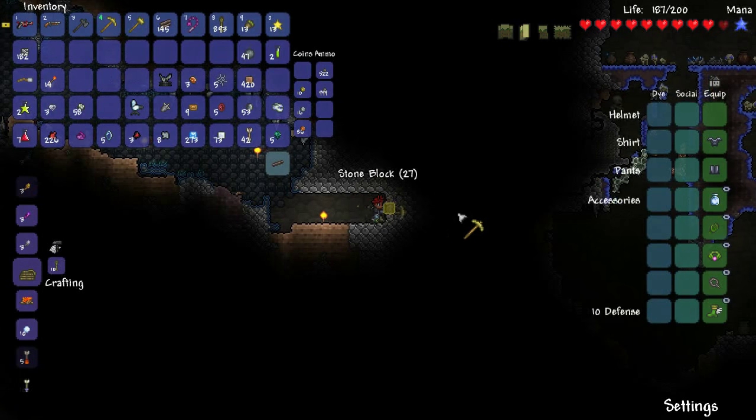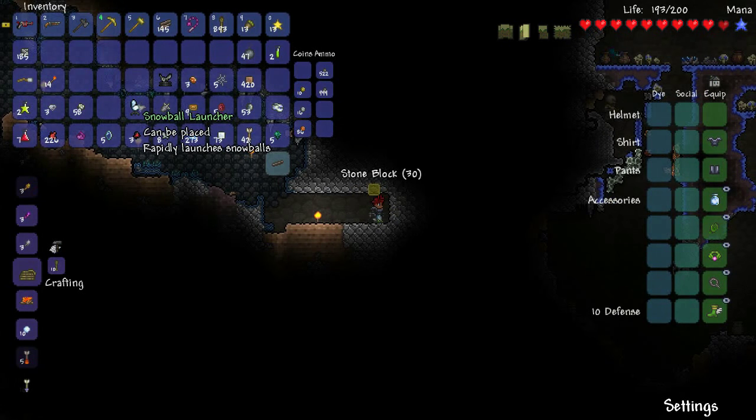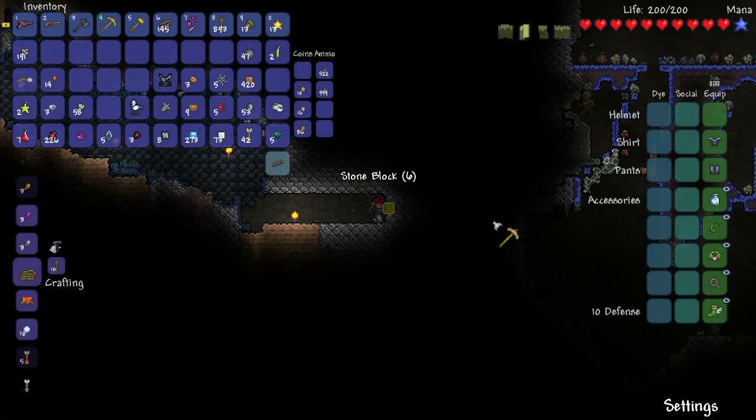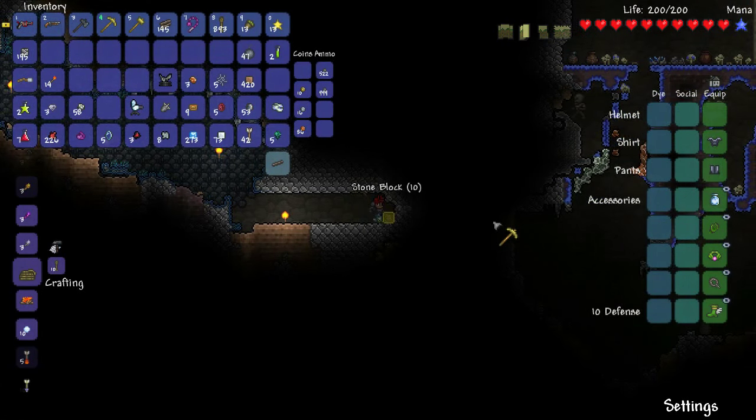So we've done okay so far. We found the snowball launcher. Is it a snowball launcher? Yep, that's cool. We've got a few gems. We've got a bird statue. So yeah, it's doing okay.